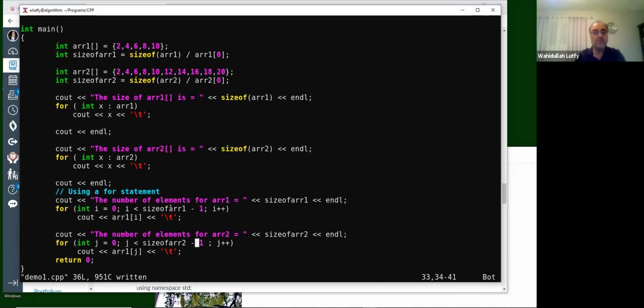Since this one returns the size of the array, 20 divided by 4 is 5, and we want to make sure that it's less than 5. So we could do that one, and that one is 5, and less than 5, we should do that.